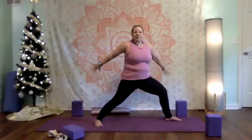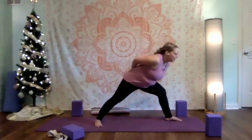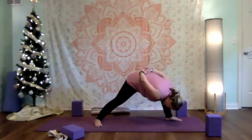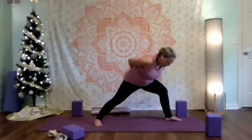We're gonna take hands behind for a humble warrior. You can bind them or not bind them. So I'm not going to roll back, press down and lift today, but they are bound behind my back here. So I'm gonna press through the back body. I'm gonna lengthen and hinge forward. A hand can come down for support if you need it. Inhale, exhale, pressing through that back body, coming back up, finding warrior two.